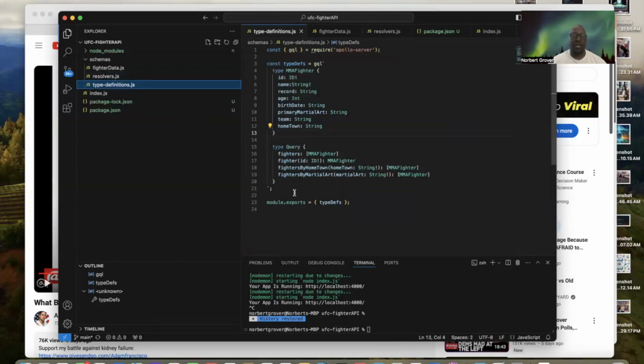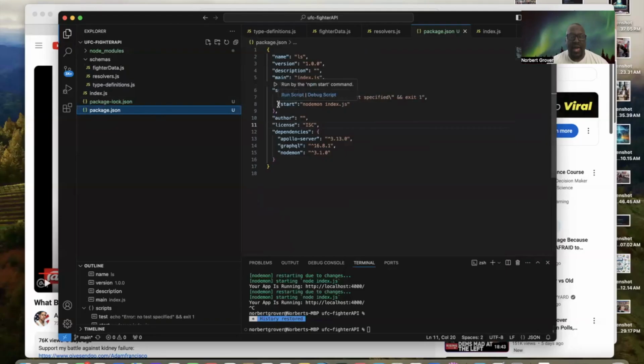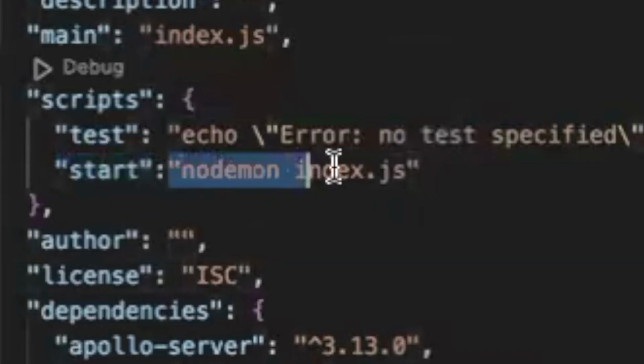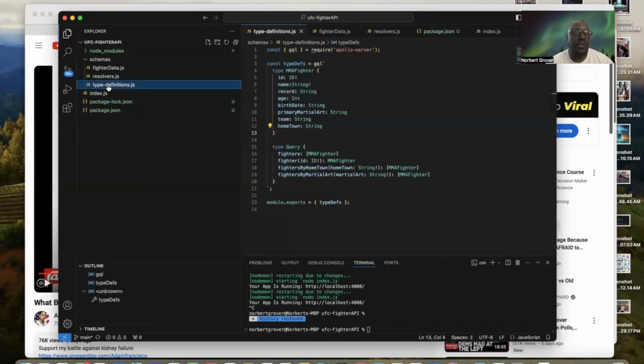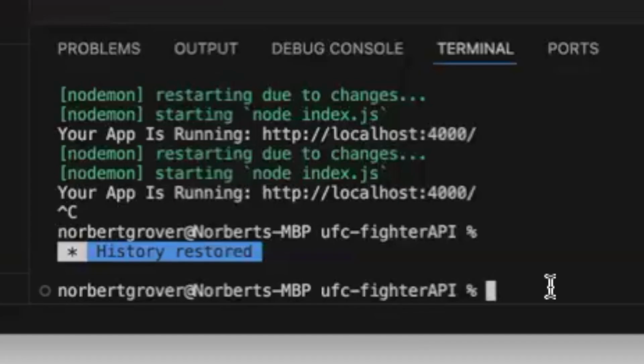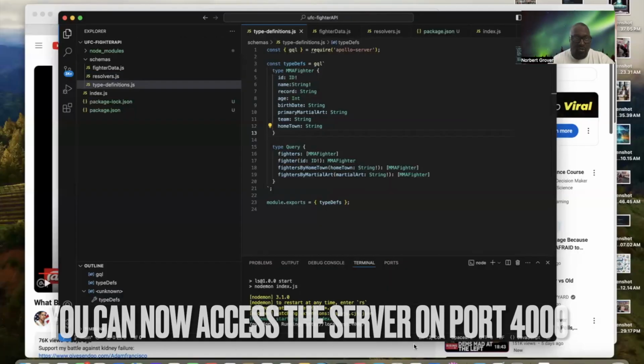Okay, now let's go ahead and run this. So you go back. How do we start our server? We'll say npm start. Oh, and by the way, another thing I want you to do is when you create your project, remember to go into your package.json and add start nodemon index.js. Without this line, it's not gonna work. So we're gonna say npm start, and now our thing is running on localhost 4000.